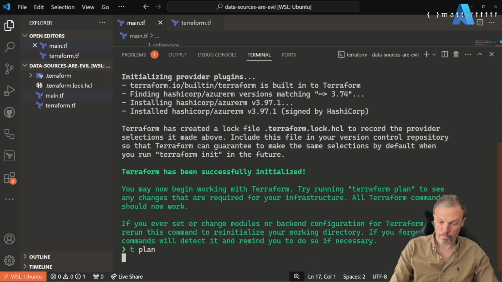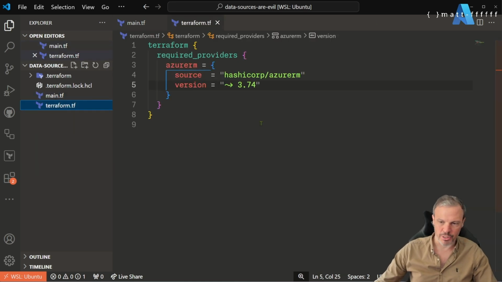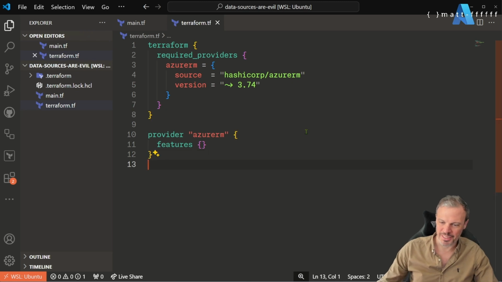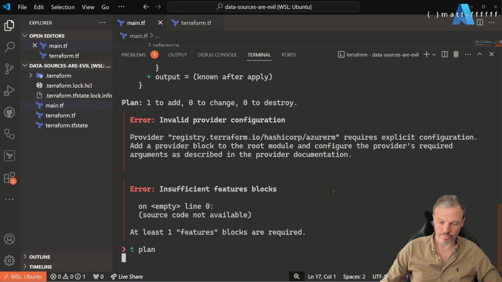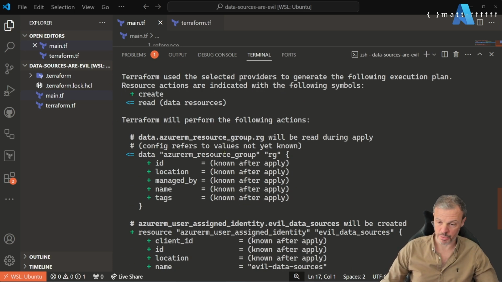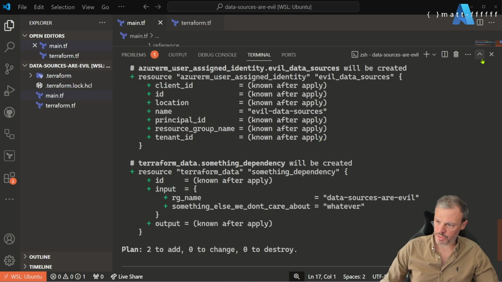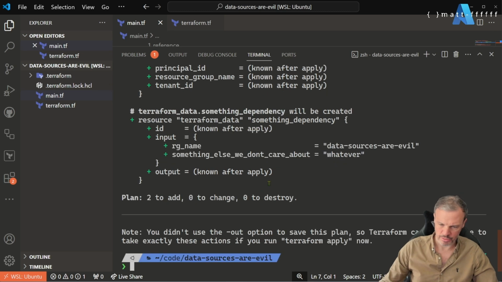Right. Terraform plan. I always do this. I think I'd have learned by now, wouldn't you? I literally just created this for this demo. Now, I should mention that I have actually pre-created this resource group. I put it in another terminal window. I've just created the resource group with az group create. So that does exist. You can see that we're going to read in the data source and then it's going to create the resource based on that. Okay, so this is going to work, I suspect.